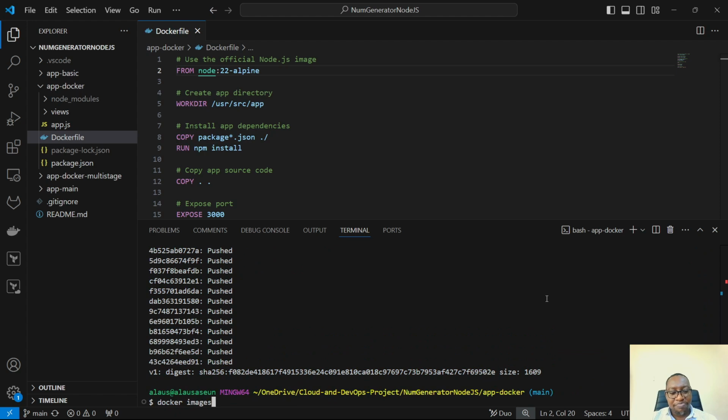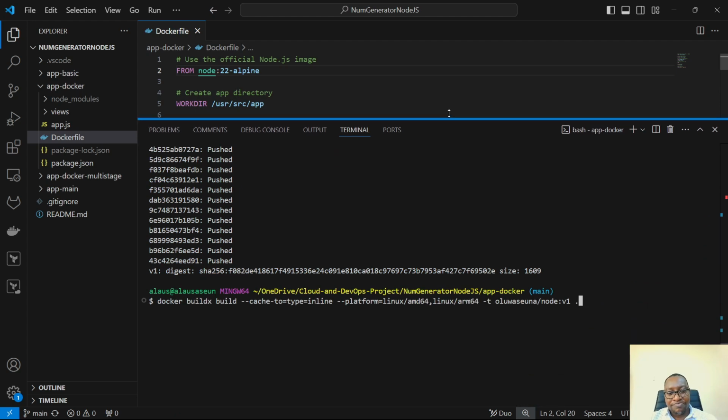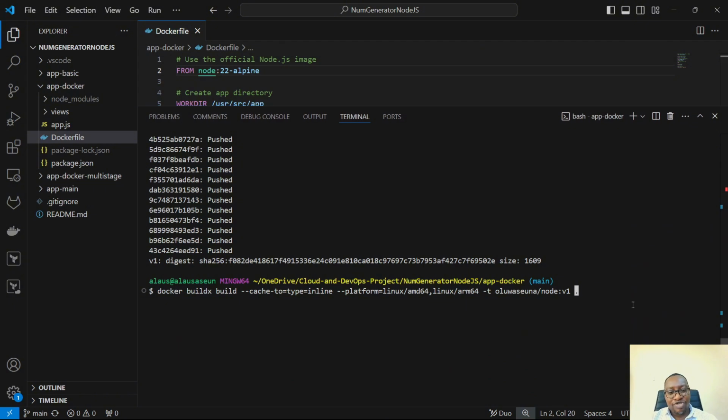Now I'm going to call up the previous command, which is this one, that you can see right here. I'm going to call it up, and I'm going to use the cache-from flag to basically speed up that image. And I'm going to be using an extra flag, which basically means I want to build and I want to push at the same time.